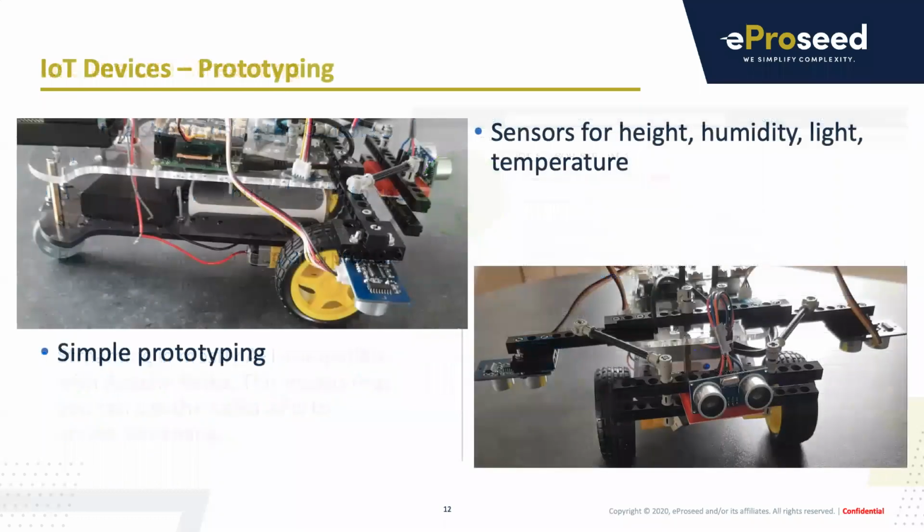So when we said prototyping, this is what we created, a very simple prototype using Raspberry Pi, using GrovePi sensors, building a simple cart with humidity sensors, temperature sensors, light sensors, and also height sensors, which is actually making use of ultrasonic sensors. And that cart was more or less autonomous, could drive through the field crop areas and then do all the sensoring. From there, send it to the cloud.